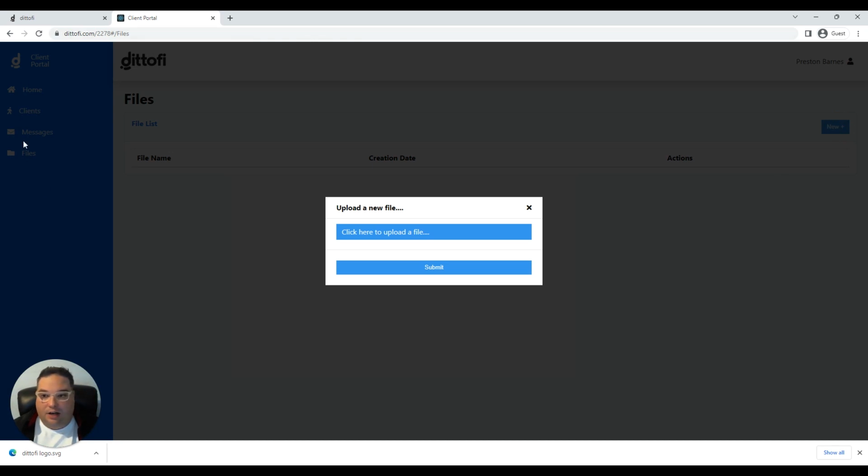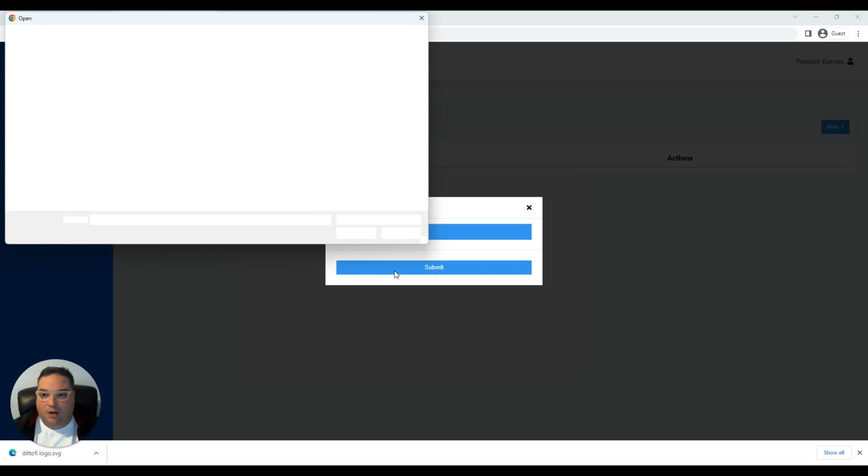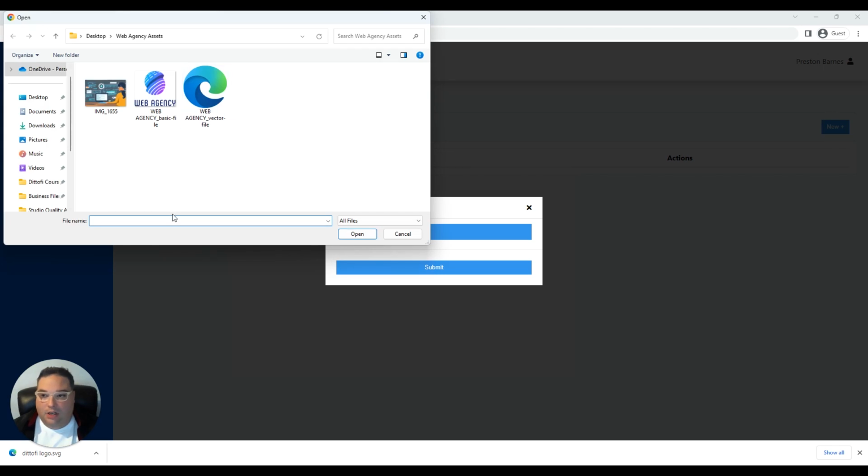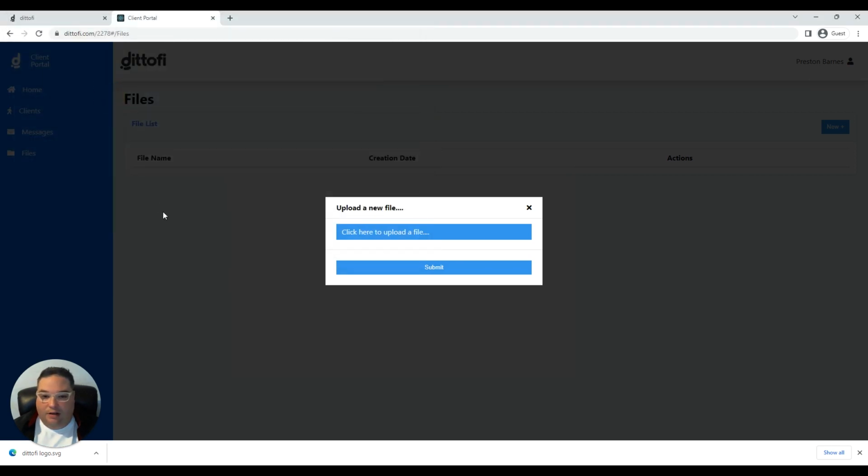You can see how the entire screen kind of darkened out, and now we have a click here to upload a file. Now when they click here, notice what happens. It's going to open up a dialog window where they can browse their computer for the file that they want. So we're just going to select a file here, and normally after that we would hit submit, but of course since we haven't programmed that button nothing actually happens. So that's what it's going to look like. Let's go ahead and program our submit button.